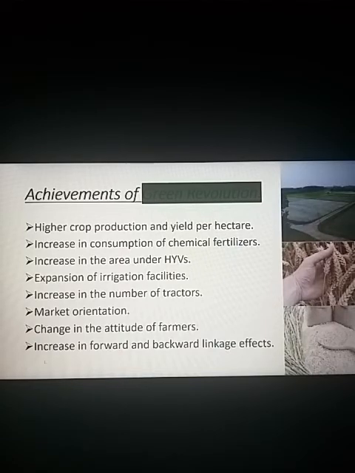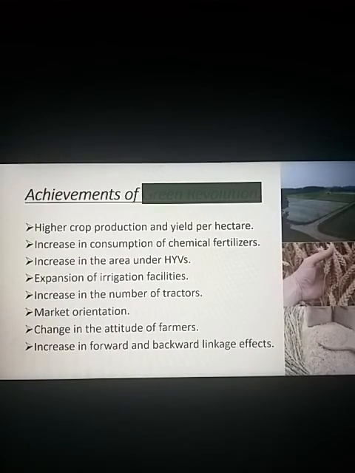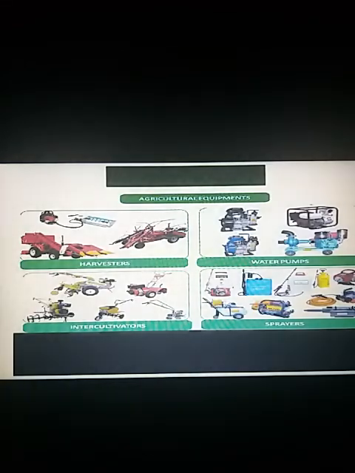Then, increase in forward and backward linkage effects. I repeat, increase in forward and backward linkage effects. After knowing the achievements of Green Revolution in detail, let us move on to the next slide. Observe in the next slide, we see different varieties of machines which are used in agriculture.